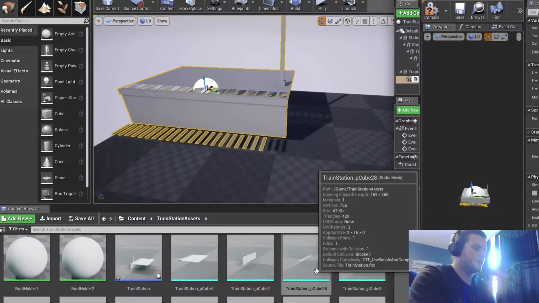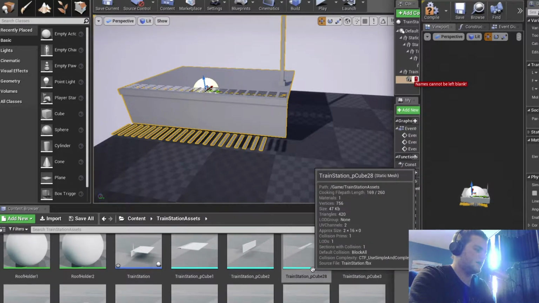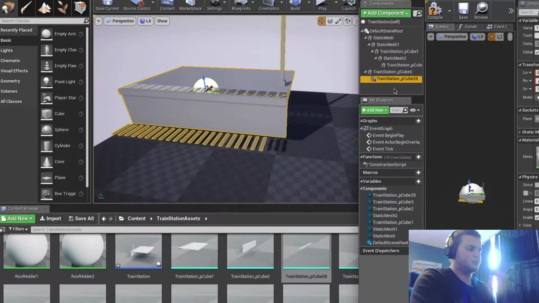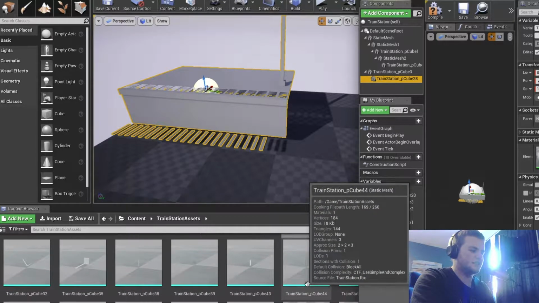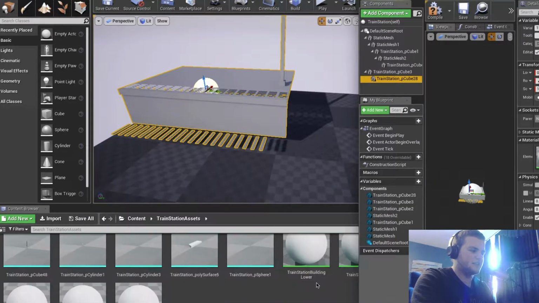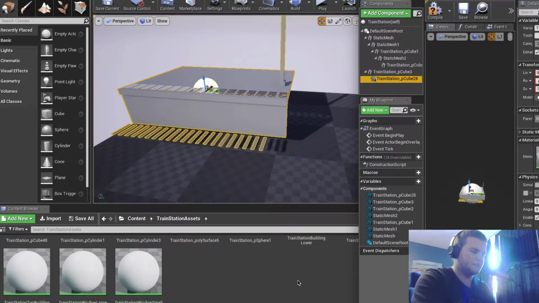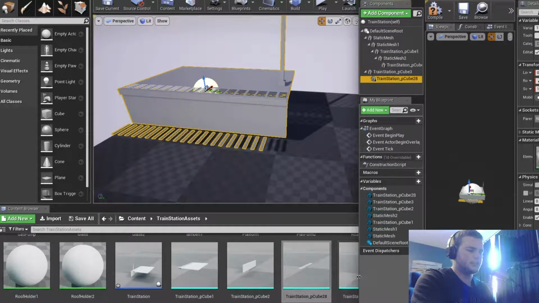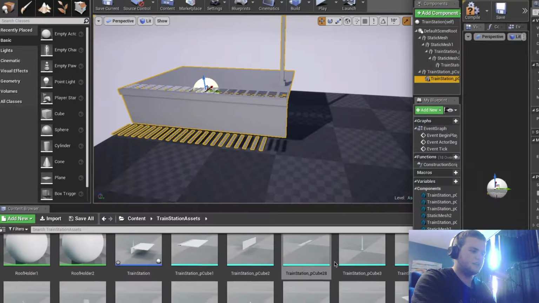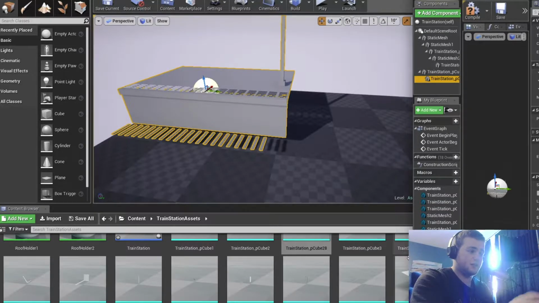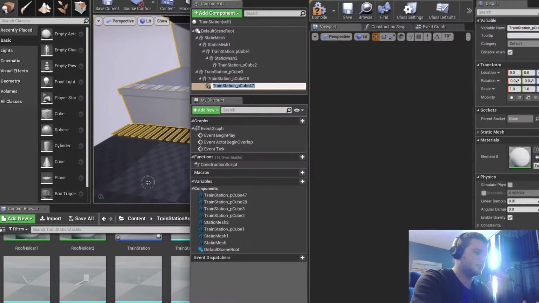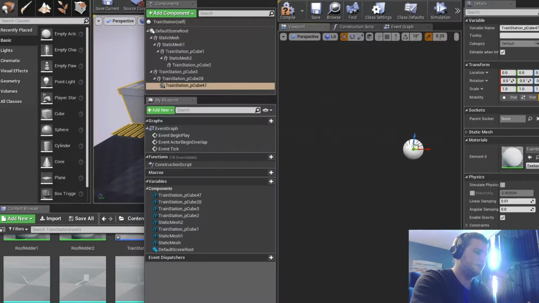So here I'm going to start building my train station. I'm not going to fast forward this part because I want you to see the process I'm having to go through. It's really annoying and a very lengthy process. Nowhere near as lengthy as making my materials, though, because I sped up my footage for that by 900 percent: it was 50 minutes, so now it's 5 minutes. It took a very long time, but you get the point of it since I show an example of it first here.